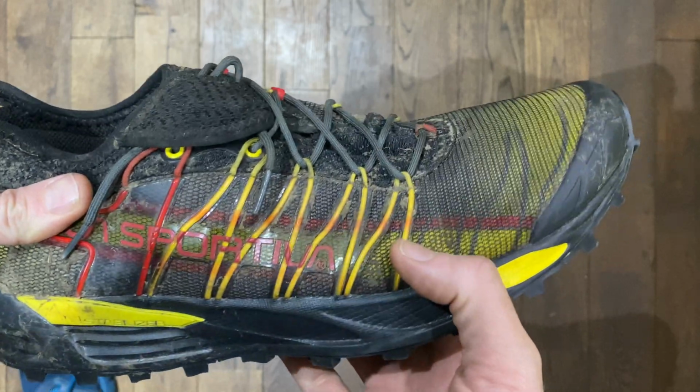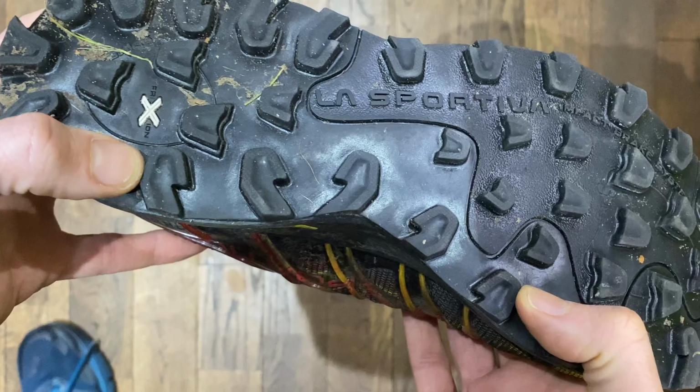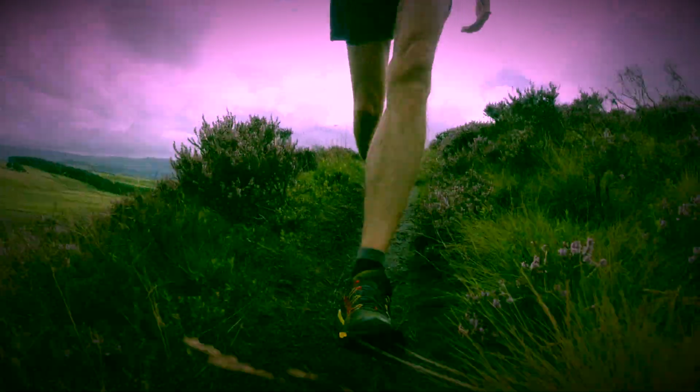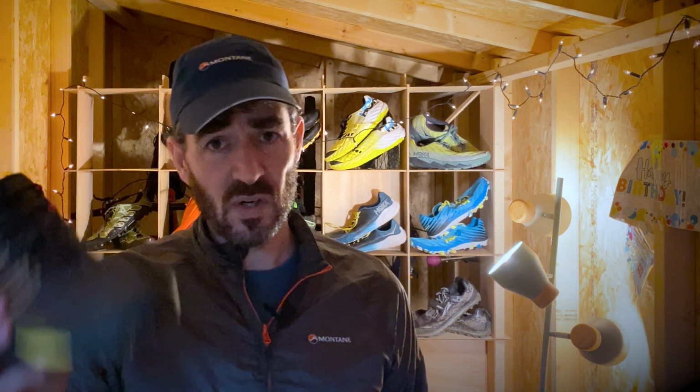The outsole is La Sportiva's Friction XR, grippy, extra grippy, and it's a kind of rubber that's got that sort of tacky feel. I'm not seeing any particular early wear, although obviously these are shoes that pretty much always are off-road in soft ground. And there's 10mm of drop. La Sportiva have these stated at 320 grams on their website. Seems about right. These are a little bit more in UK 11. They're not meant to be a super lightweight shoe. I tend to think of these as being a really good winter training shoe.